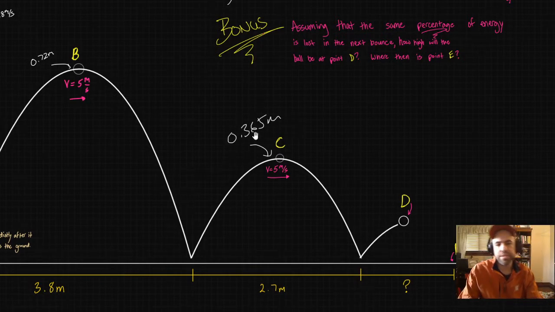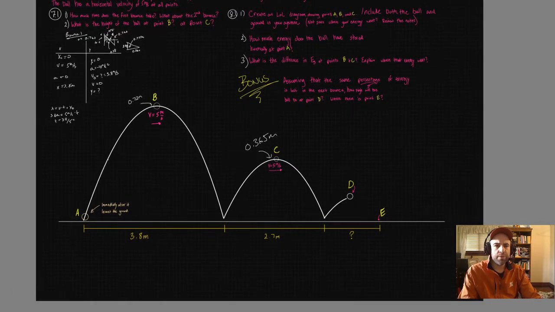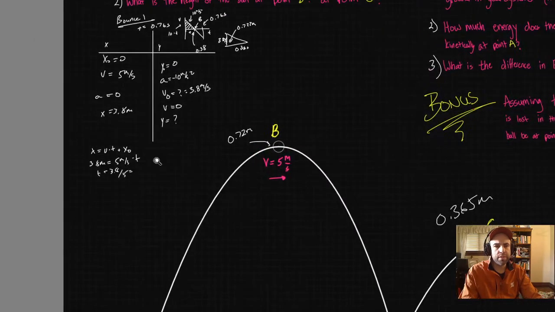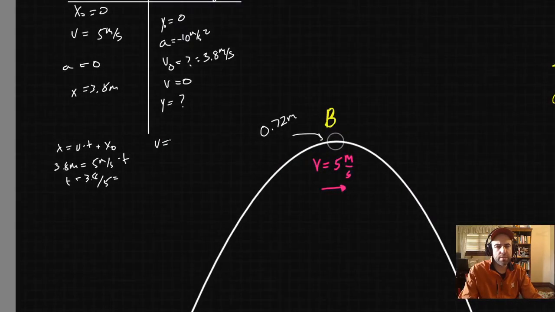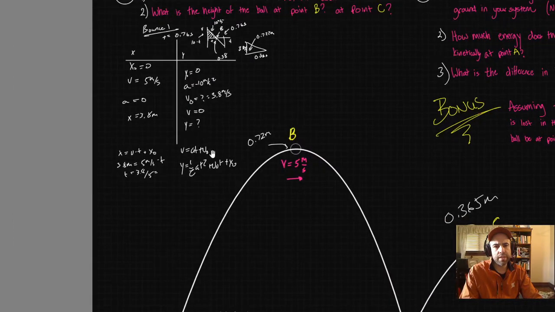So 0.37 would be fine. So those are the heights we got, and I did the other one the exact same way. So we have now solved all the 7.1 stuff. The graphical stuff is a little tricky. Like I said, you could absolutely have done the same exact thing using the two equations, v equals at plus v naught, or y equals 1/2 at squared plus v naught t plus x naught. You could have done all this fun stuff that way.